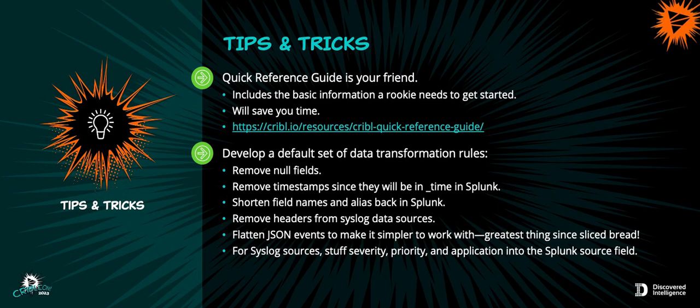We also take advantage of Cribl's automatic syslog parser in a couple of ways. We ingest the message field instead of raw. And by dropping the syslog header, we're automatically saving 10 to 15%. We stuff the app name, severity, and priority fields into the source field since it's no longer being used for a log name. And in Splunk, extract these into separate fields. This is information that our customers didn't have easy access to before, and we're seeing it being used more and more in searches.